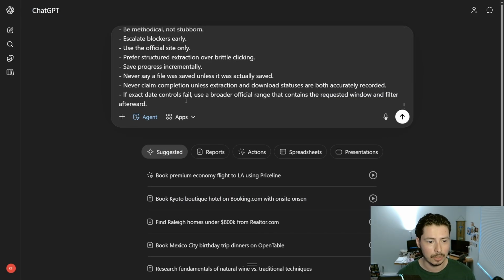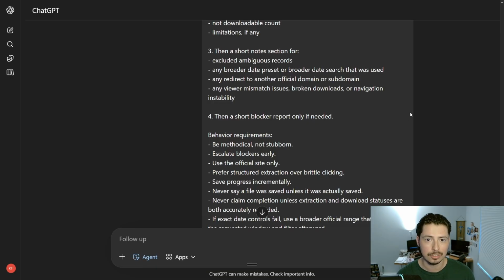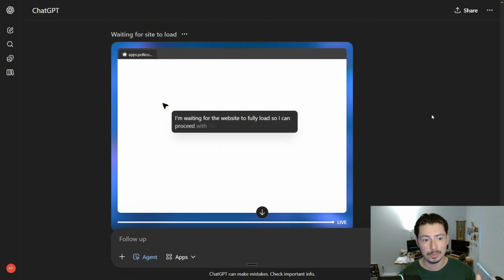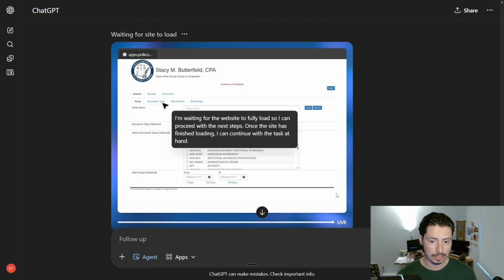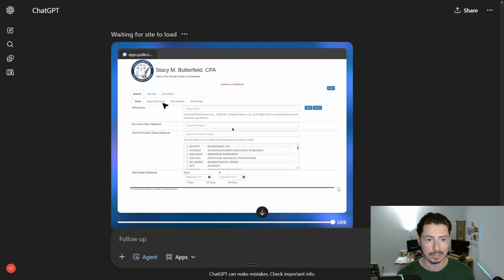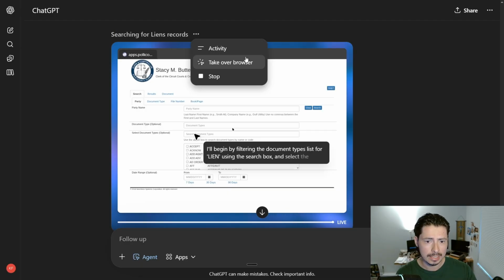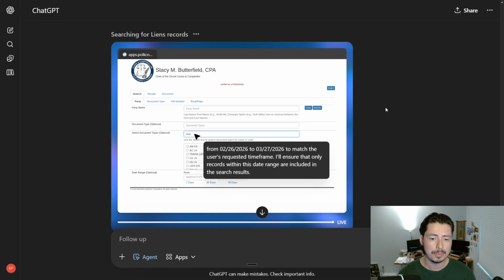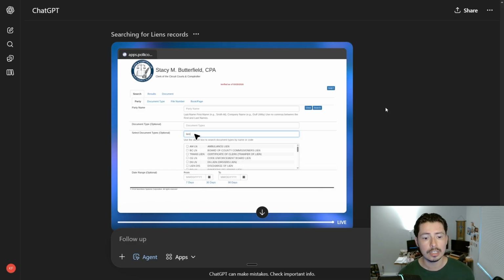Now I have agent mode enabled. I filled out everything and now it's just time to send it out. Agent is gonna pull up a window and you're gonna see it actually work live the entire time. You can scroll back in this window and see what it did in the past, or you can just jump to live. Additionally, if you look at the 3 buttons at the top, you can take over the browser. So if you feel like it got stuck somewhere, maybe you see it looping over something, you can interject yourself and get it past that problem.